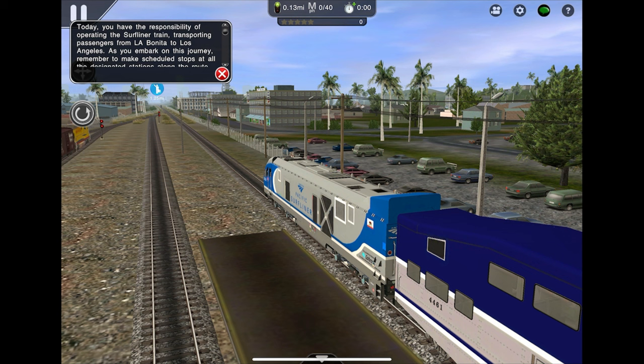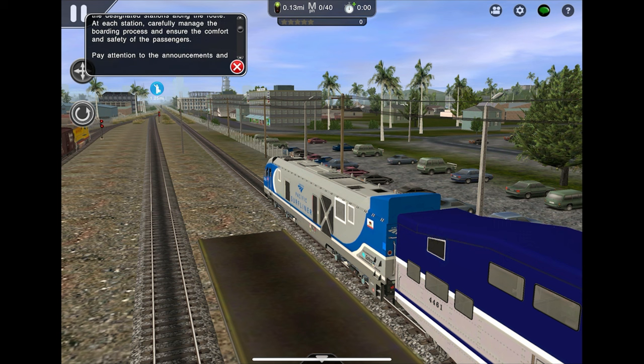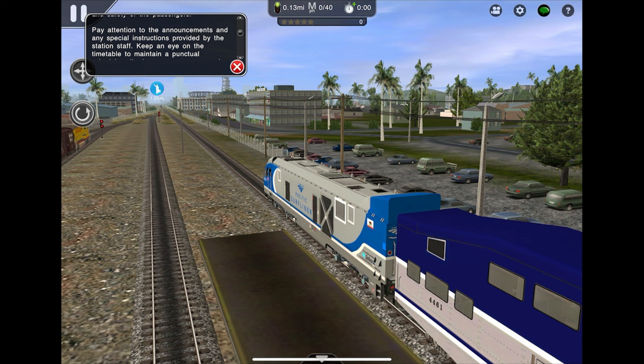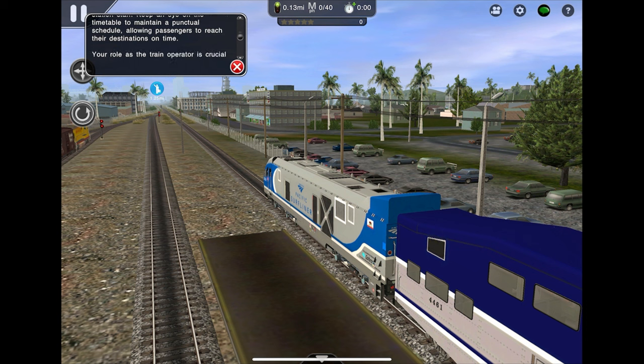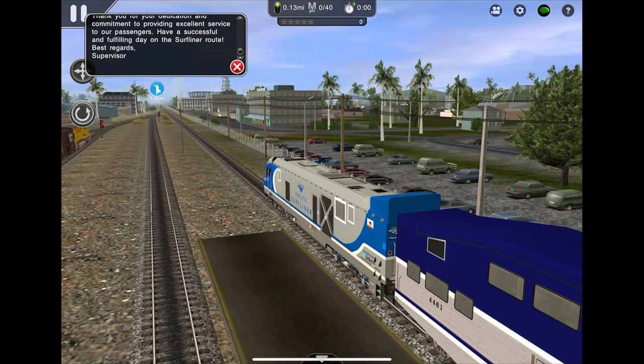Today you have the responsibility of operating the Amtrak Surfliner train, transporting passengers from La Bonita to Los Angeles. As you embark on this journey, remember to make scheduled stops at all the designated stations along the route. At each station, carefully manage the boarding process and ensure the comfort of the passengers. Pay attention to the announcements and any special instructions provided by the station staff. Keep an eye on the timetable, maintain a functional schedule, allowing passengers to reach their destination on time. Your role as train operator is crucial. Thank you for driving the train and best regards from the supervisor.